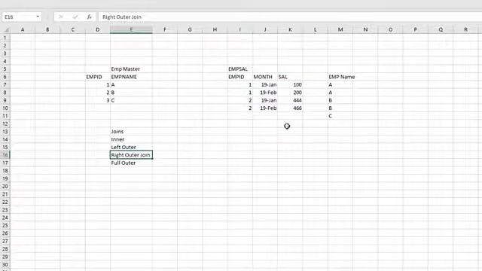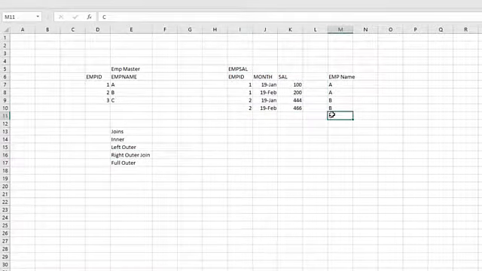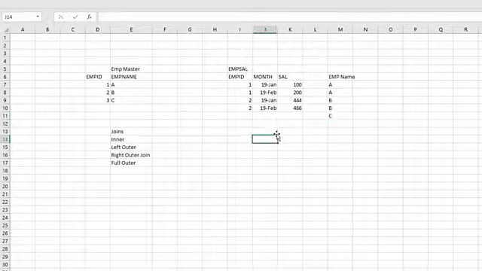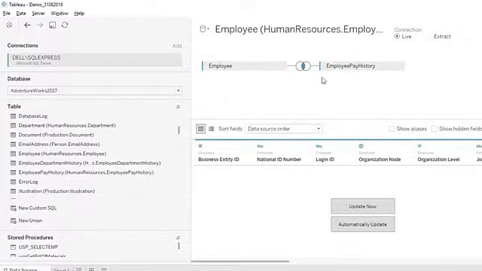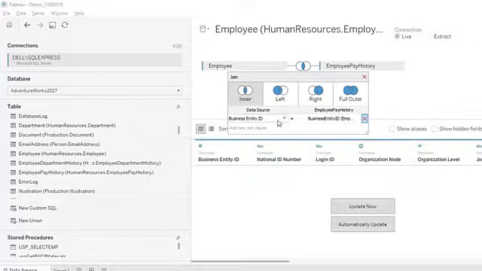If I make a right outer join, I will have all the records from the right table, but only the common ones from the left table. And a full outer join means you will have all the records from the left and right together. So this is one basic concept of the join which I wanted to explain. The same thing is available here: you understand inner join when you want to see only the common records in the common table.